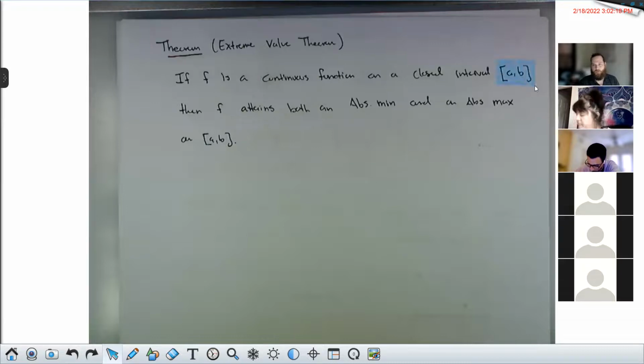So if I wanted to say this is a closed interval, I'm saying that's the topology of the interval. An open interval, open is the topology of the interval. Continuous functions, if you apply them to a closed set, spit out another closed set, which means that the image of this, or the range, if you like, is another closed interval, which means it's got a largest element, and that largest element is a part of the range. And it's got a smallest element, and that smallest element is a part of the range. So that largest element would be your absolute max, the largest y value. And the smallest element of that range would be the smallest y value, your absolute min.